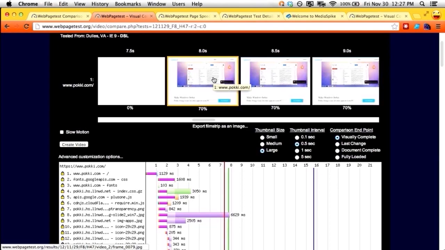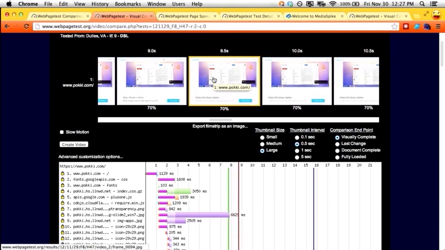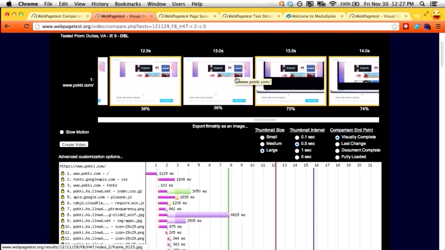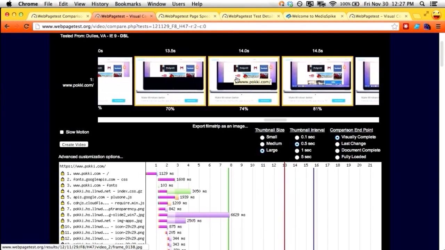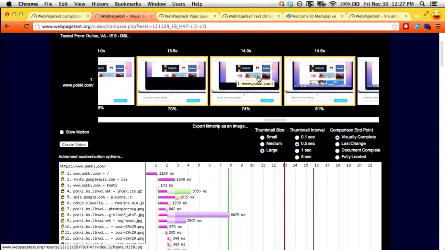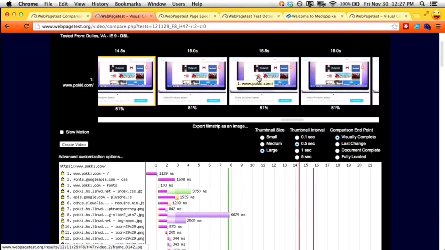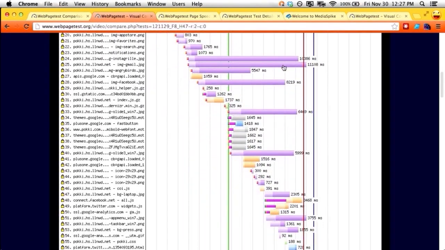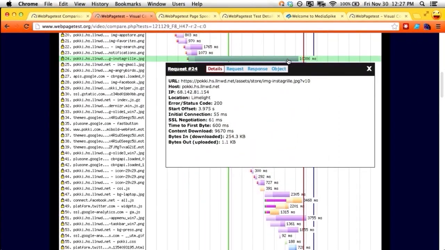And then what else do we see? Oh, this was an interesting one. We noticed that even though the onload event hasn't fired yet, here's onload out at 15 seconds, they're repainting this image that takes up a bulk of the page and is a pretty big image. So, wow, you can even see how big it is. It actually takes multiple seconds to render.